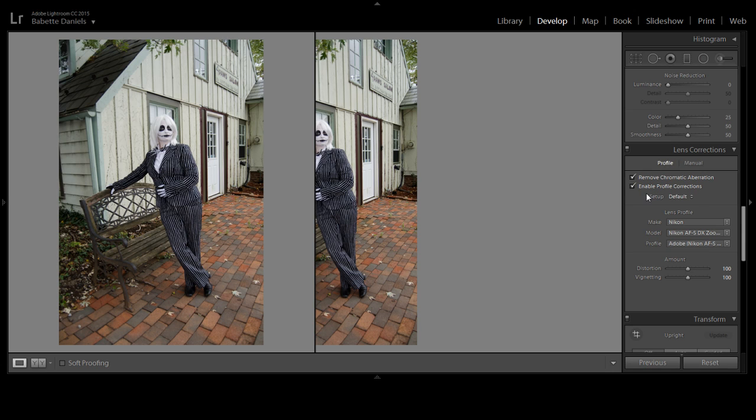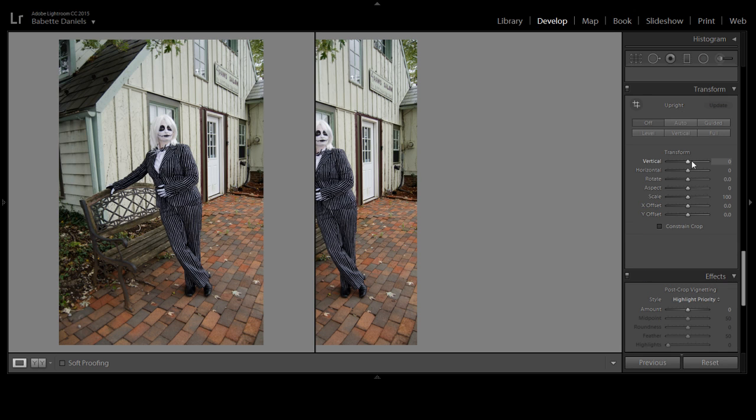Because this is a Nightmare Before Christmas piece, I'm going to adjust the distortion a little bit, just to give it a slight otherworldly feel. I think I'll do it more in the transform.